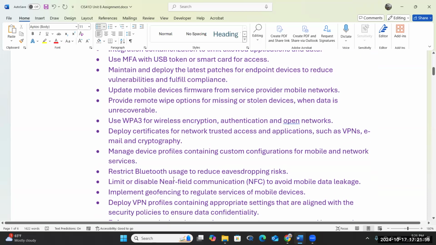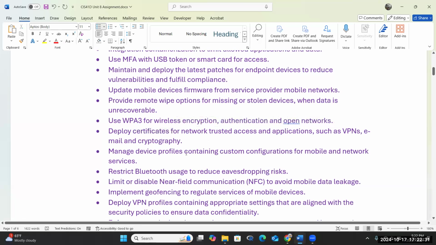Okay. And then we can use certificates to deploy VPN connections, encryption in email, or web application access. So you would then manage your certificates for trusted access and also applications, right? I think most of our applications are web-based now. So certificate management is important. And I think we spent a chapter on that.